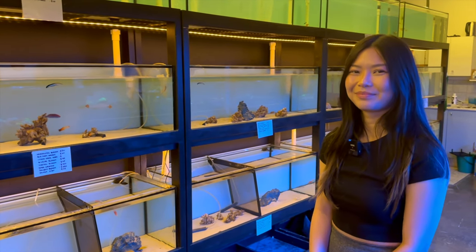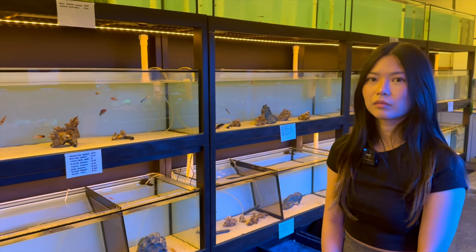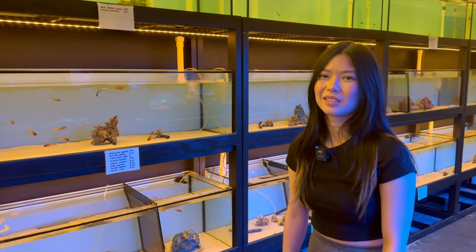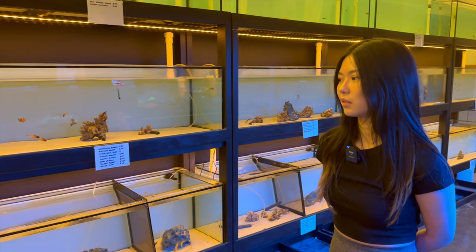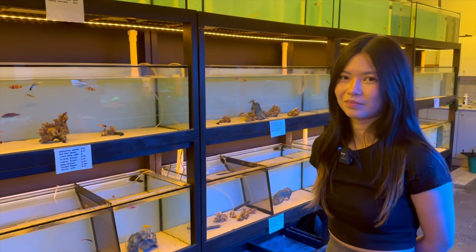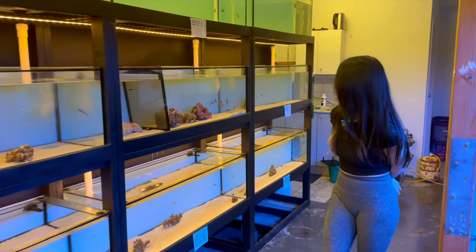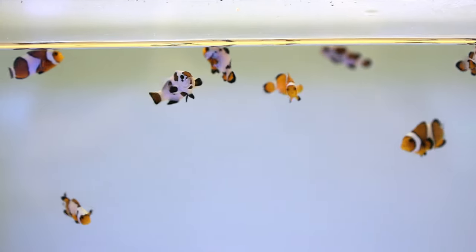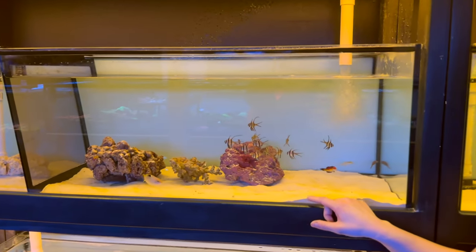Reef Haven has a pretty substantial range of fish, including some absolute top shelf items for clients who want the rarest fish in the world. Starting from the right side there are designer clowns — very popular, gorgeous juveniles. There's a naoki wrasse, bangai cardinals that are a staple to the marine reef, a leopard wrasse which is one of the prettiest wrasses you'll see, plus gobies, pajama cardinals, a six-line wrasse, and a diadema dottyback.